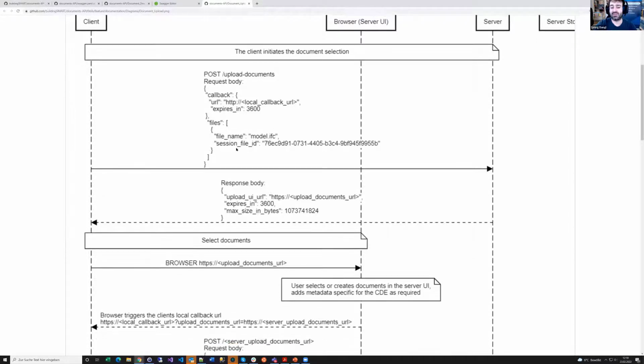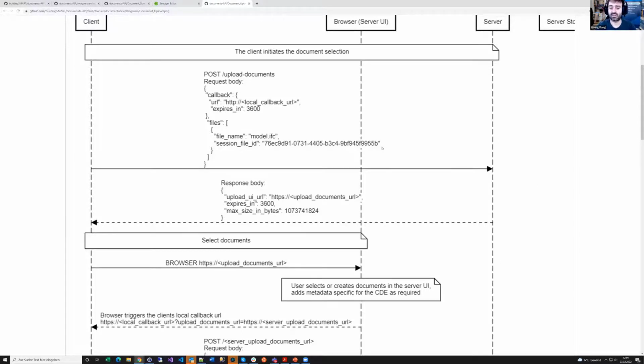But there's two things you might notice here. First of all, we don't yet give a file size. A file size is not required at this point because there are some cases where you might be streaming. For example, imagine an IFC export. You're in your CAD authoring tool and it's a big model and the IFC export takes 5 or 10 minutes. So you don't want to wait until the IFC is done and saved to disk and then open the UI. You maybe just want, as a user, to initiate the upload so that you can go to launch.